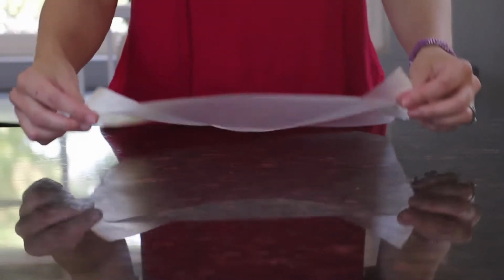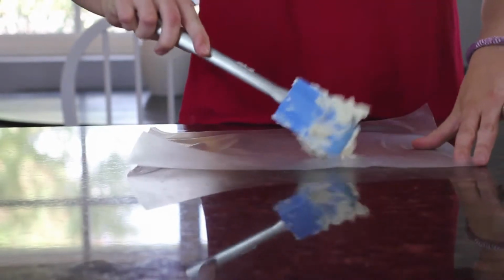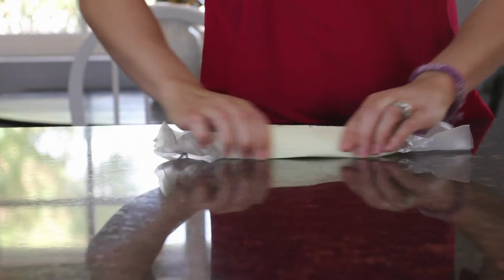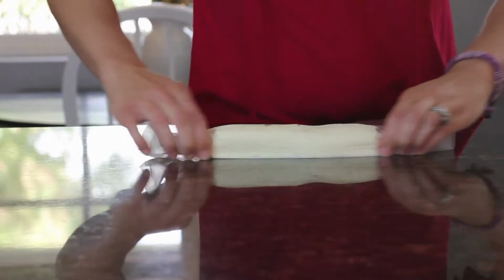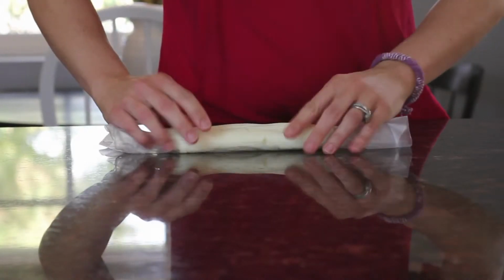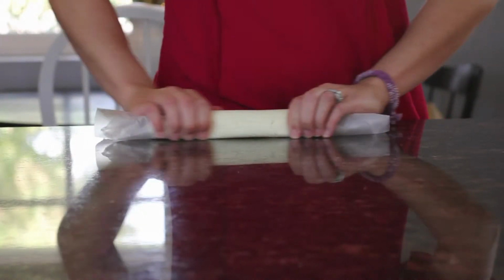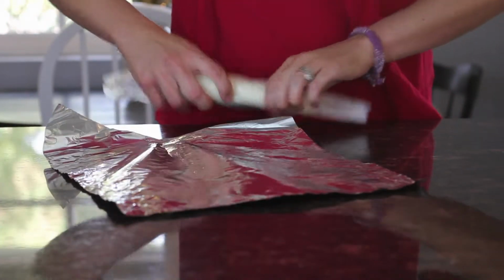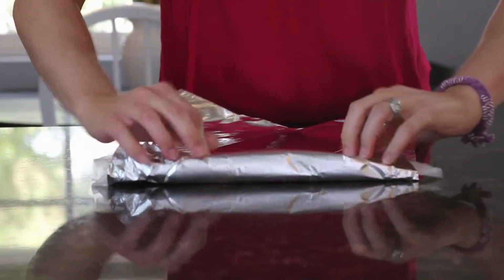Next, we're just going to take a piece of plastic wrap and throw it down on the counter, and then we're going to transfer our filling onto the plastic wrap and roll it into a log. You want to make it long enough to get 24 pieces out of it, and you want to pop it in the freezer, and it'll freeze a little bit faster if you put it into the ice bin, right where the ice drops in your freezer. Then you're going to reinforce it with foil and wait until it's firm.